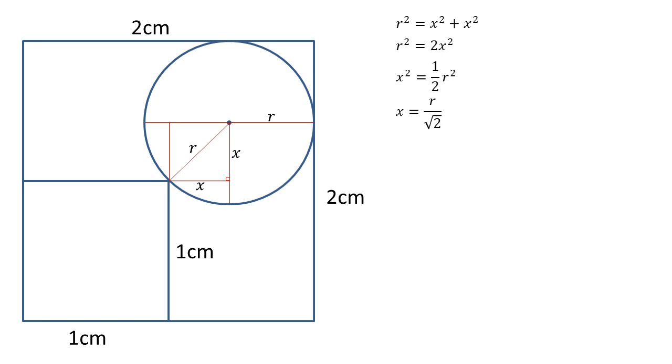We can see that if we start on the right side of the large square and move across to the small square, we go through r to get to the center of the circle, and then we add on that x.